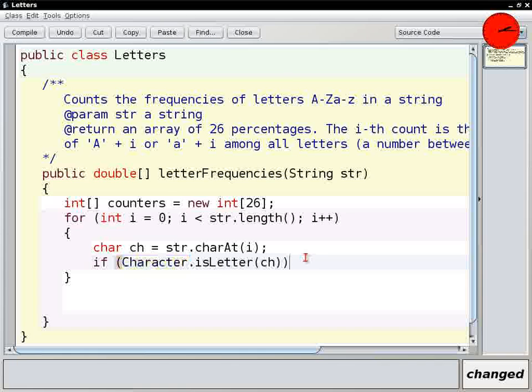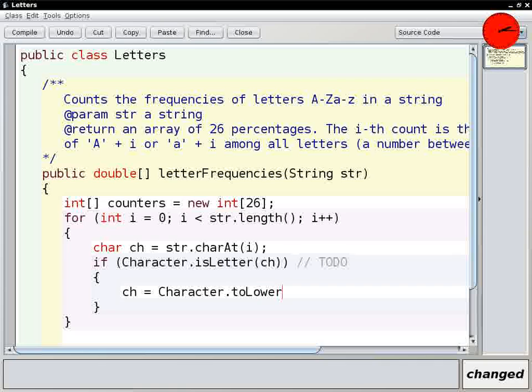So I'll do it right now, but there's something that I want to talk about in a minute. It's toLowerCase, toUpperCase.